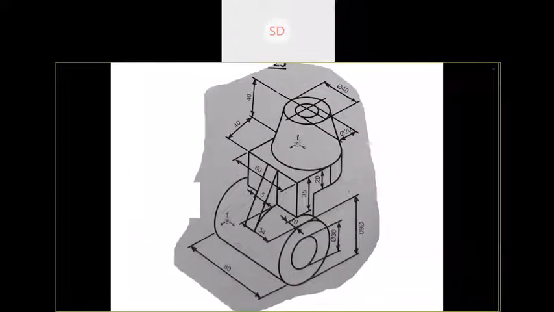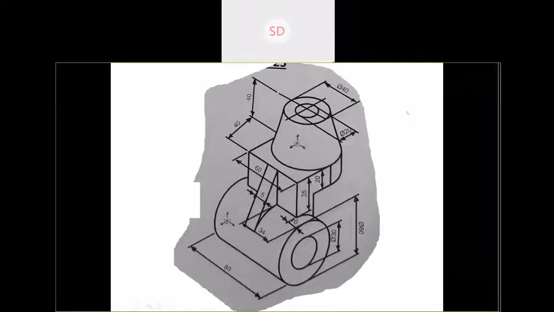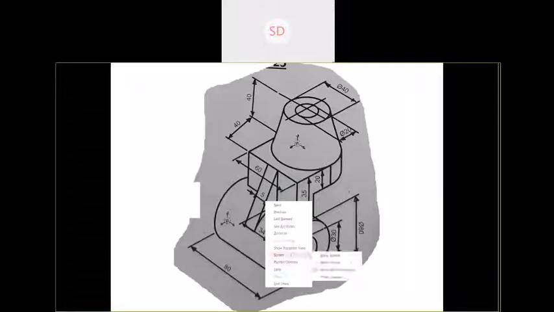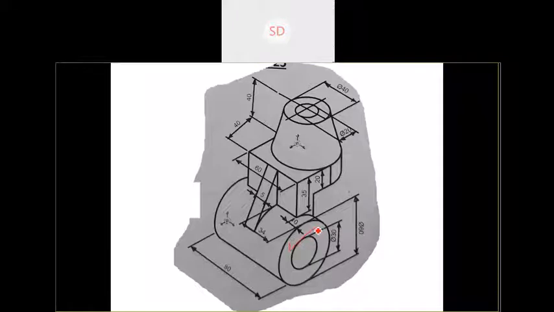Okay. Now, can someone analyze how we can model this one? So now, in this diagram, I'll go for these two circles, the cylindrical portion, and the reversed L portion here.